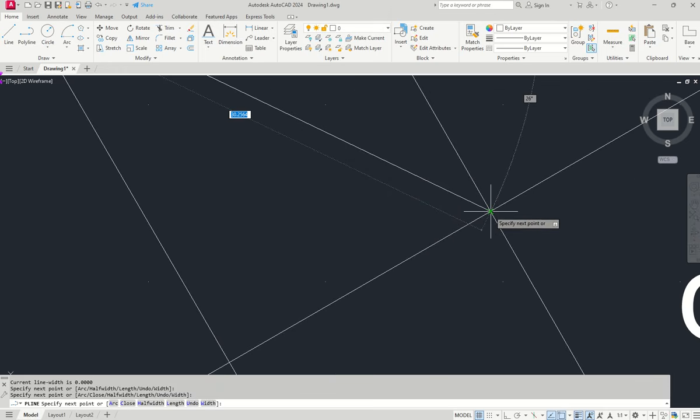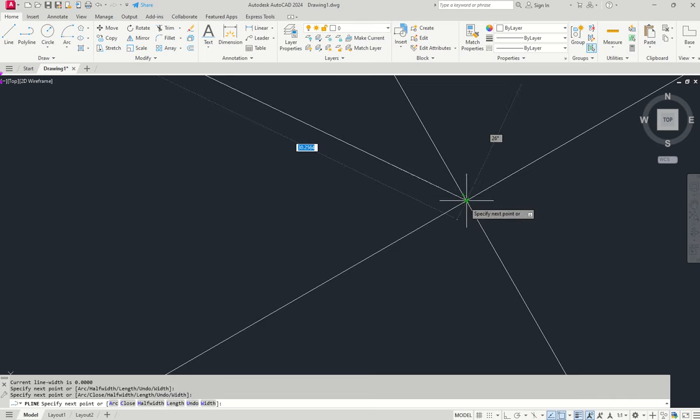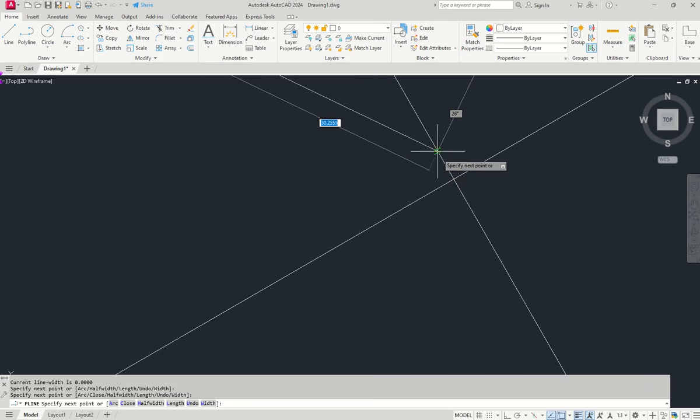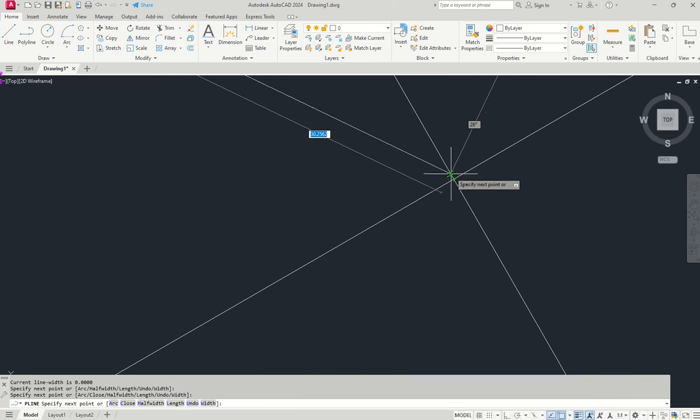Then the next point is here. Zoom in closely to see the exact points. Intersection. So I will left click that.